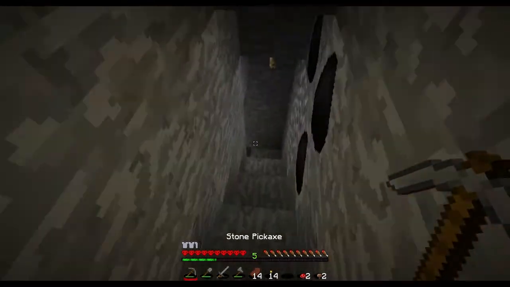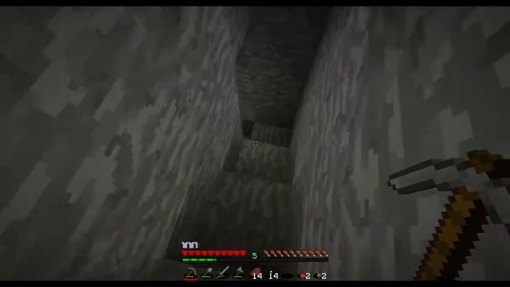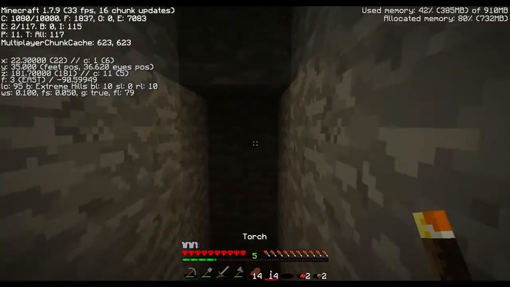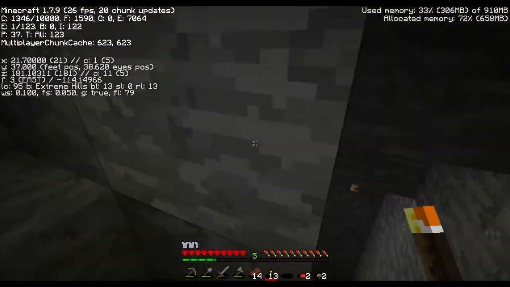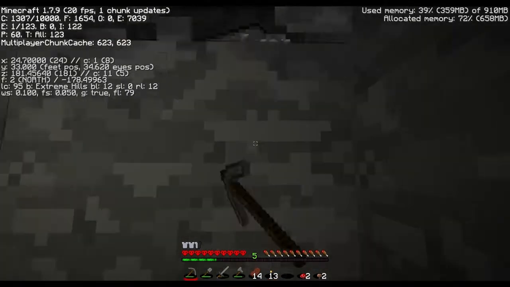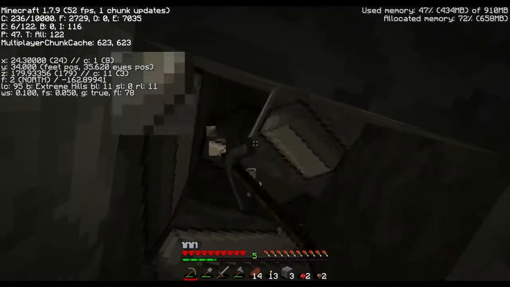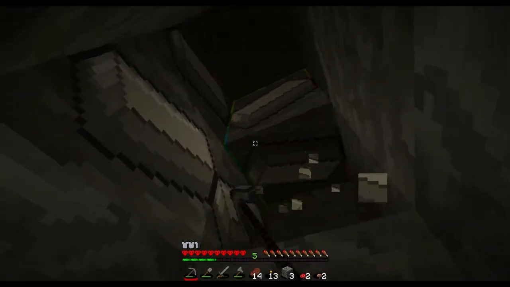This is our mine so far. Yes, okay. What are our coordinates? Our Y is 30-something. I can't remember how I was doing this mine. So 1, 2, 3, 4, and 1, 2, 3, 4. Alrighty, I remember now. Let's dig. Hey, iron! Sweet! Alrighty, let's get this iron. Then we can get out of the mine, because we have our iron, which is good.